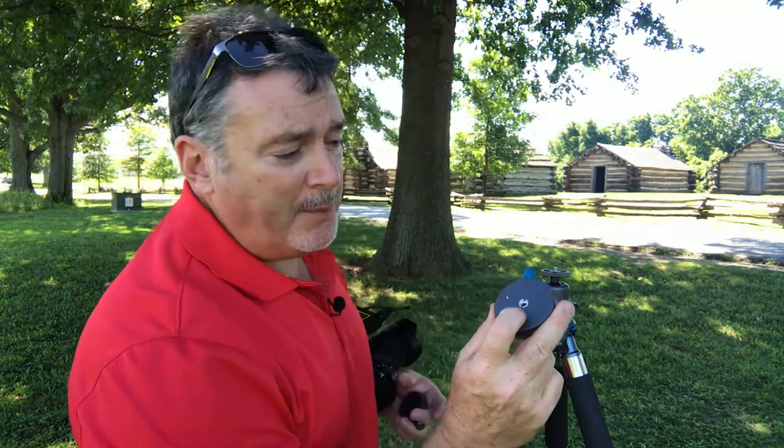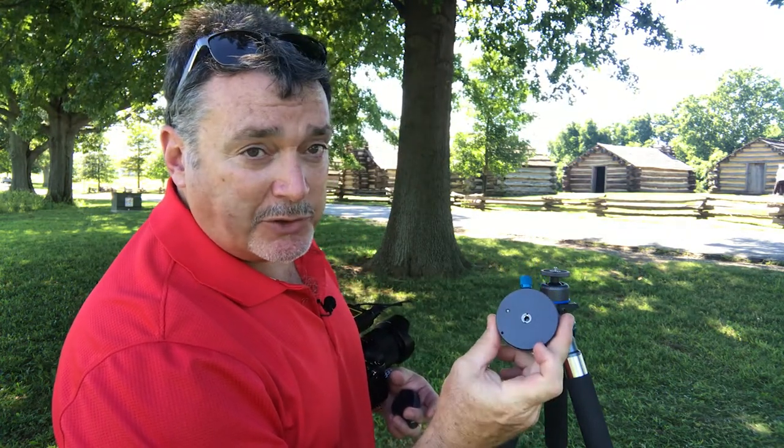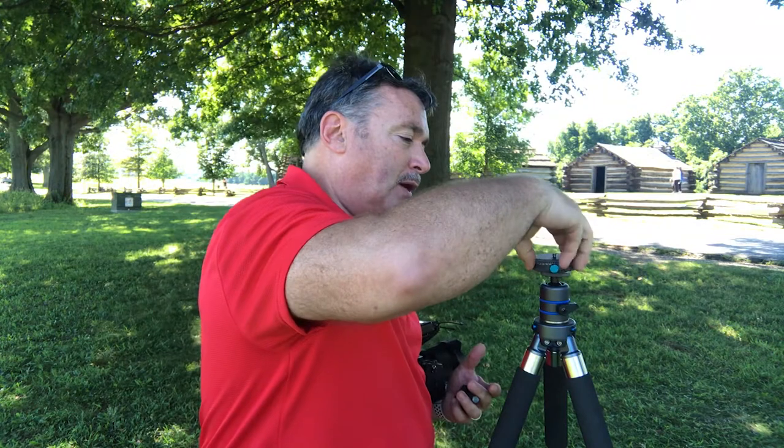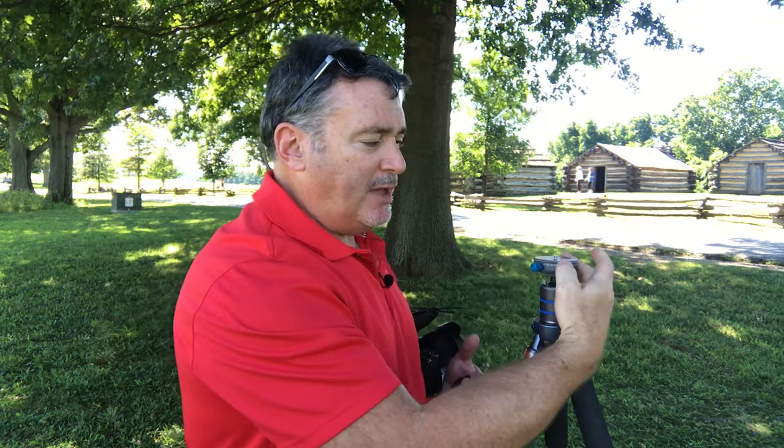On the bottom, by the way, it's got a quarter-inch thread. This receptacle is also removable, which will reveal a three-eighths-inch mount should you want to put it on any tripod head. So I'm simply going to put it on there and spin it around. There's a tightening knob here — I can loosen that and then this will freely rotate.